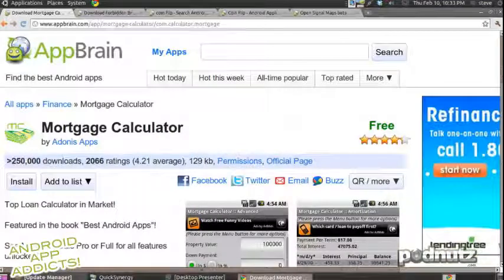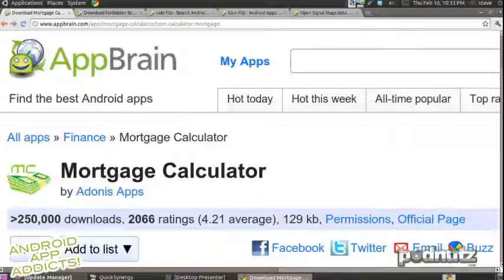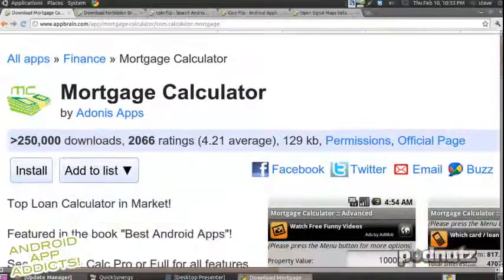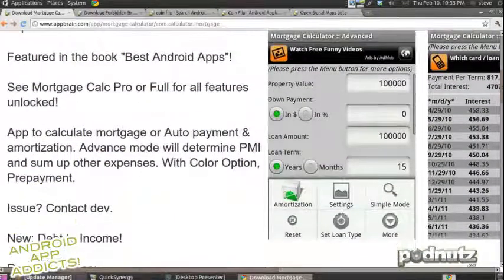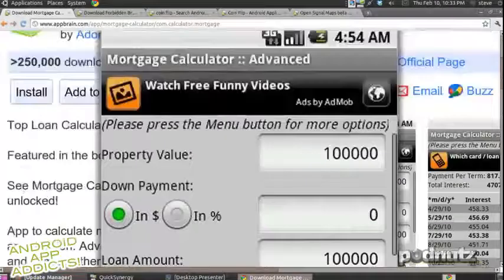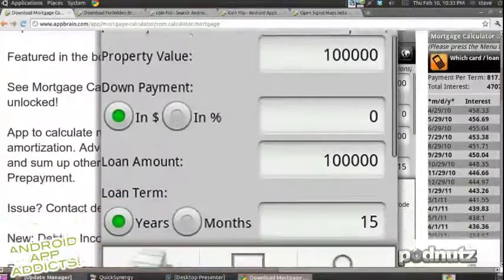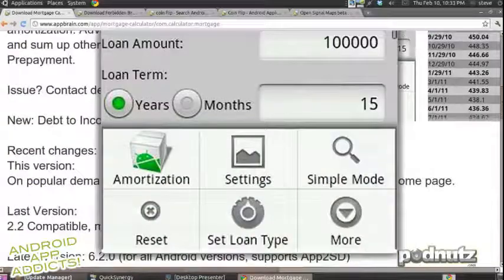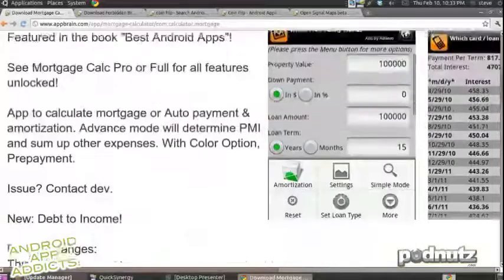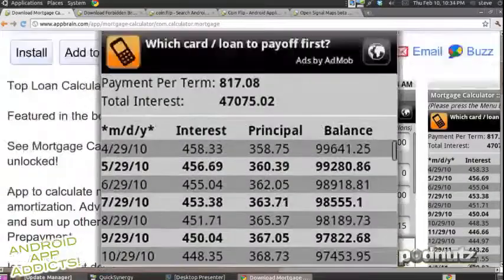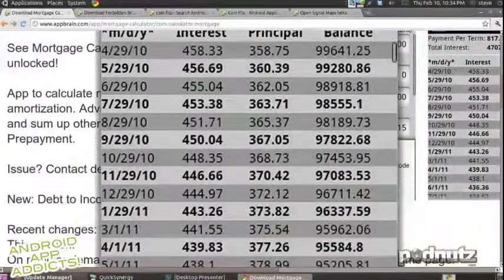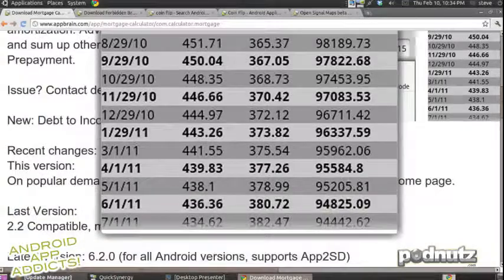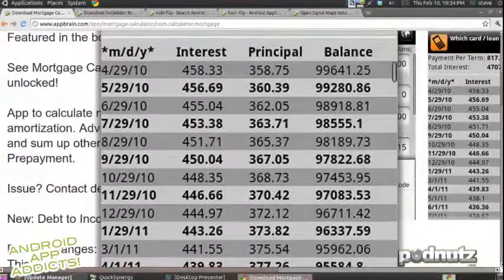So if you just want to run a quick, rule of thumb check to see what something is going to cost, especially when you hear prices of houses all the time. You go, oh, this is that much. Yeah, but what does that mean in actual monthly payments? Because that's what it's really all about, monthly payments. And with this, you can get a quick rule of thumb as to what your payments would actually be to have that house or apartment.